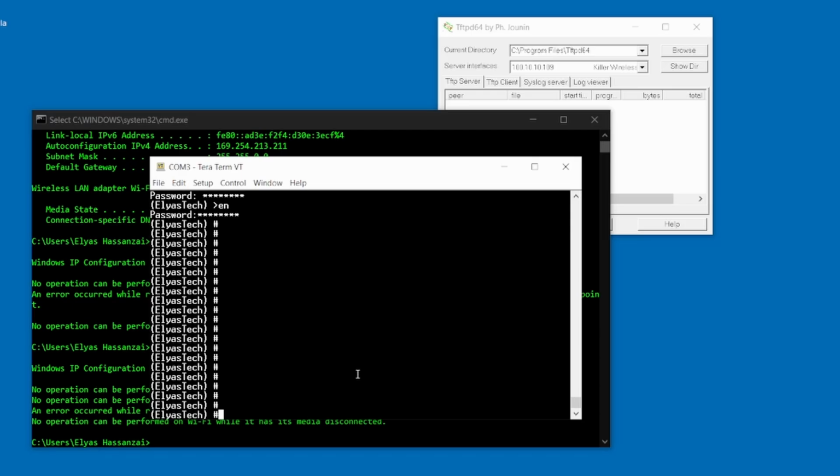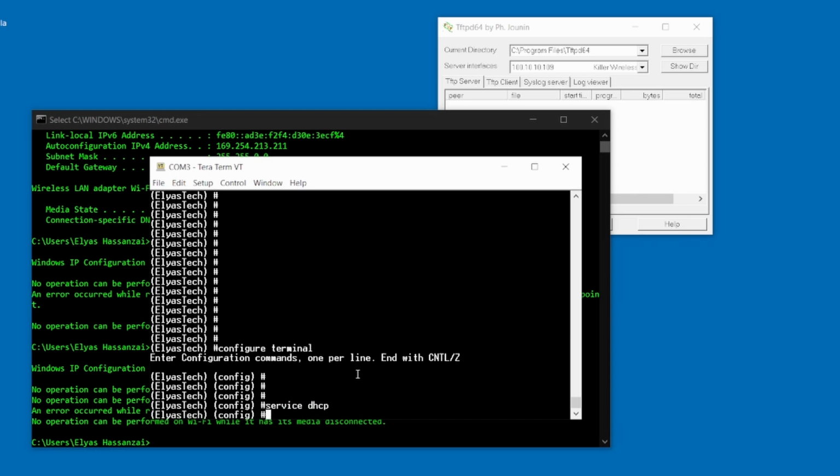So you know how to log in here, config terminal. When you come to the config terminal, you say service DHCP. You did it, and then click enter, and then you can say ip dhcp pool. You can say Elias Tech.